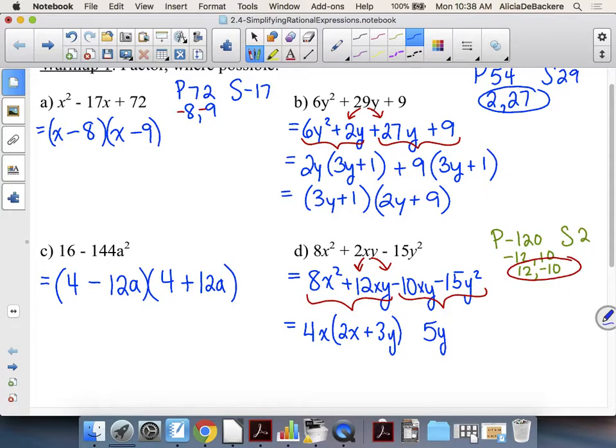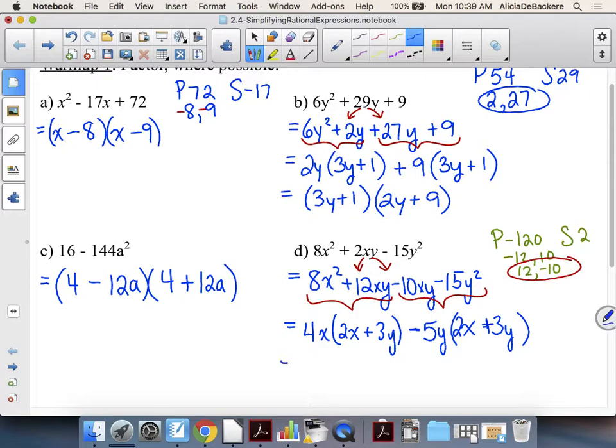Now I want to ask myself, should I take the negative sign or take a positive 5y? And my goal here is to have everything in the bracket match the first bracket. So I want this stuff in the brackets to be positive. That tells me that I should divide out the negative so that it goes away. So now I'm taking negative 10xy, dividing it by negative 5y, and I'm left with positive 2x. And then I take the negative 15y squared, divide by negative 5y squared, and I'm left with positive 3 and just 1y. And this is good news because now my 2 brackets match.